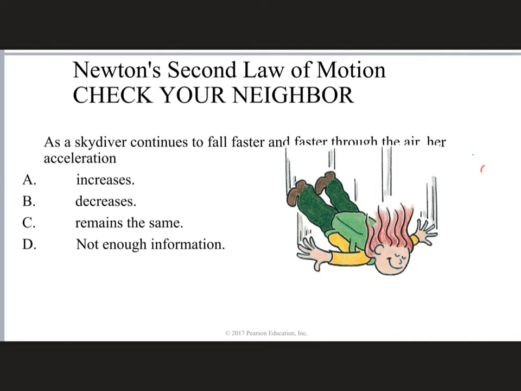What about her acceleration? So this question says, as a skydiver continues to fall faster and faster through the air, her acceleration does what? And we know from Newton's second law that F equals ma, and mass is a constant here. She doesn't have a backpack filled with sand and the sand's leaking out. The amount of mass that she has is the same. So the acceleration and the force track together. In other words, we just said that the net force was decreasing. So if the force is going down, that means the acceleration has to go down too. And so the answer for that is it also decreases.